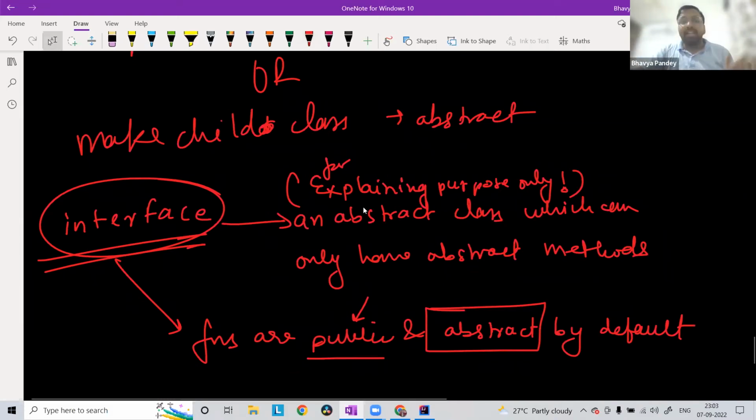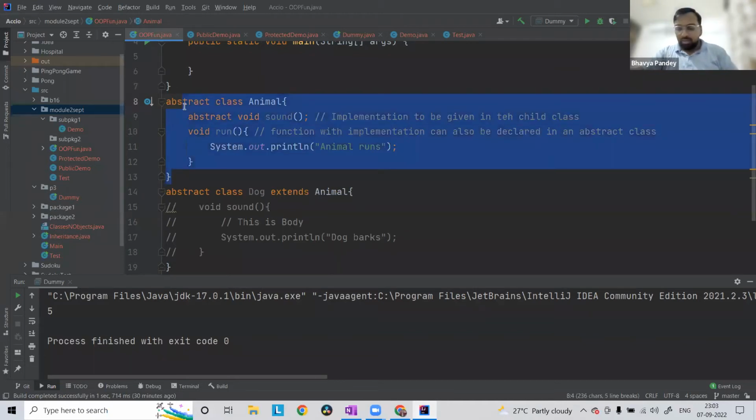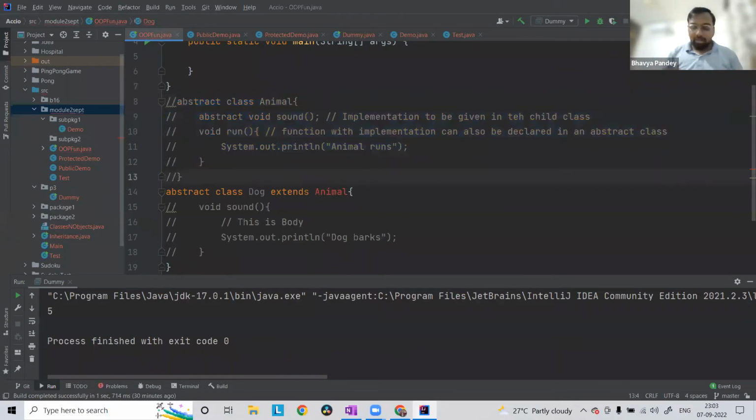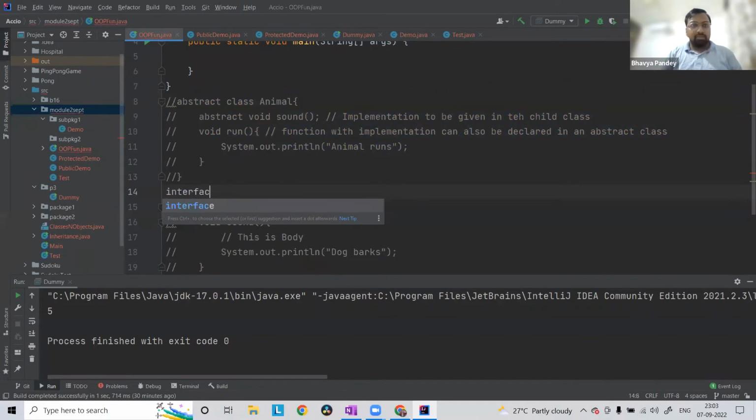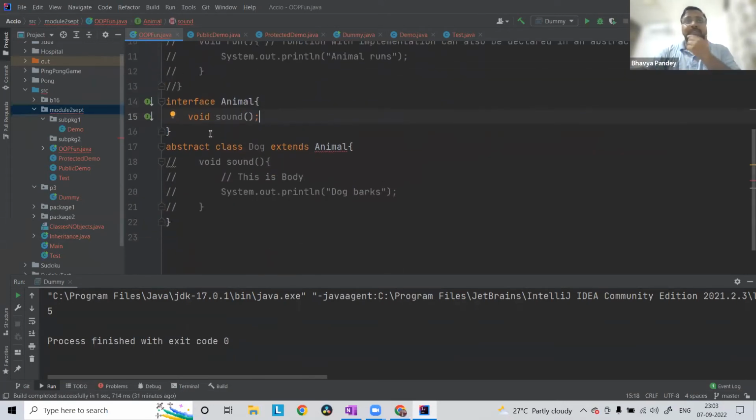So inside an interface you can directly write, I'm commenting this out because I want to paste it later, interface Animal, inside this I can directly write void sound and be done with it. I'm not writing abstract, but it is by default abstract only. So it's the same as writing abstract void sound.